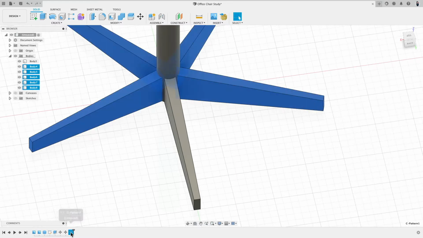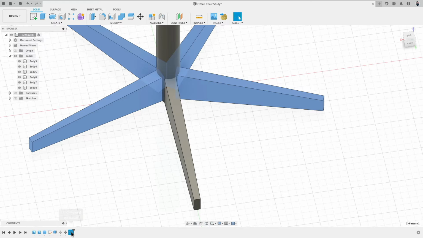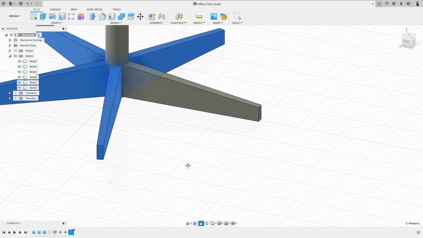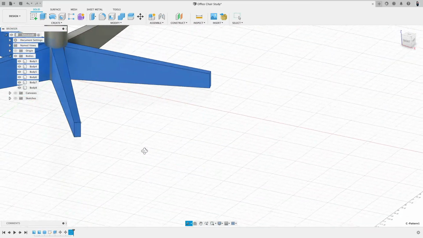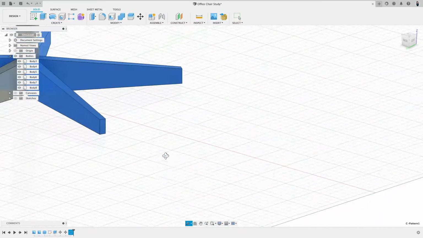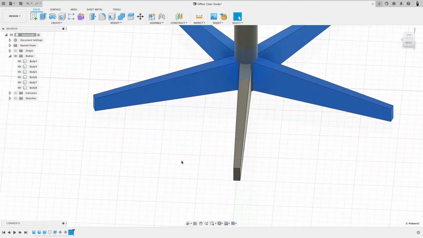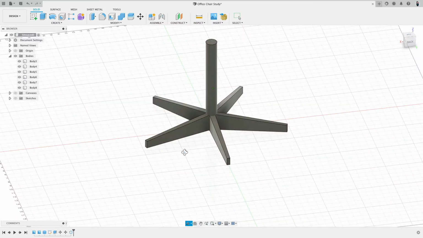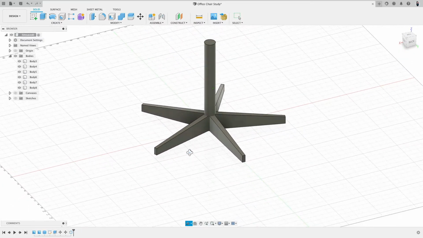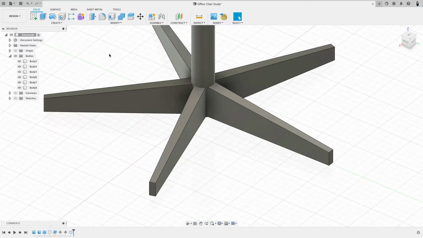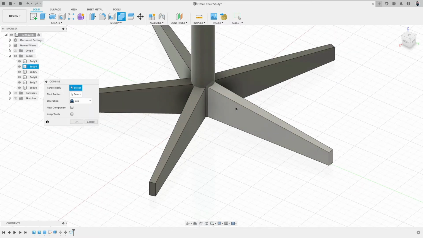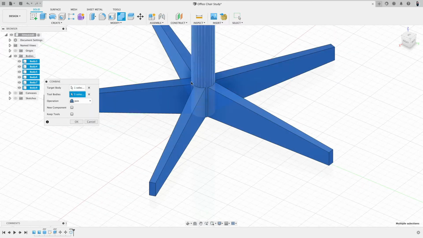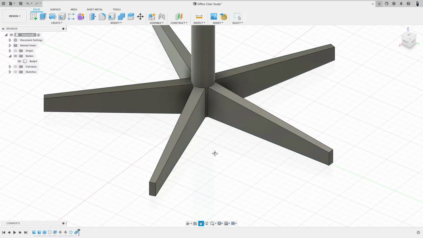And because this command makes a circular array of the body, basically you see how all the changes I put before the circular pattern command are in there now. Very nice. Okay, good. So this might actually look pretty fine. I will do a combine and say, hey, all of you, combine. Very good.